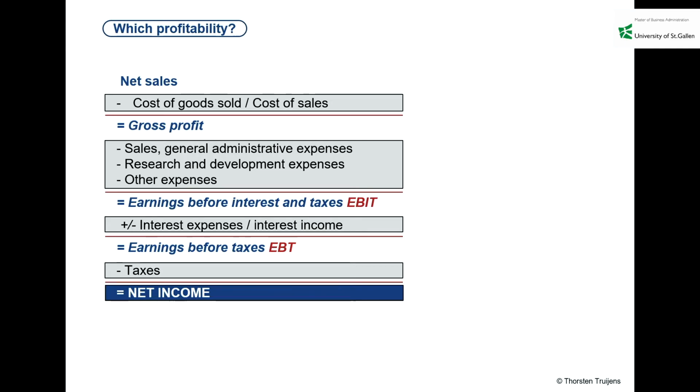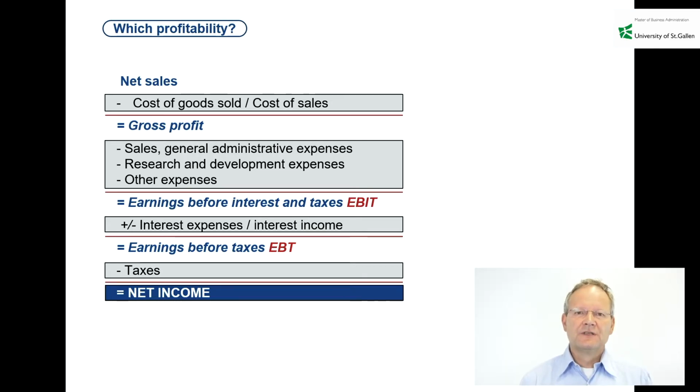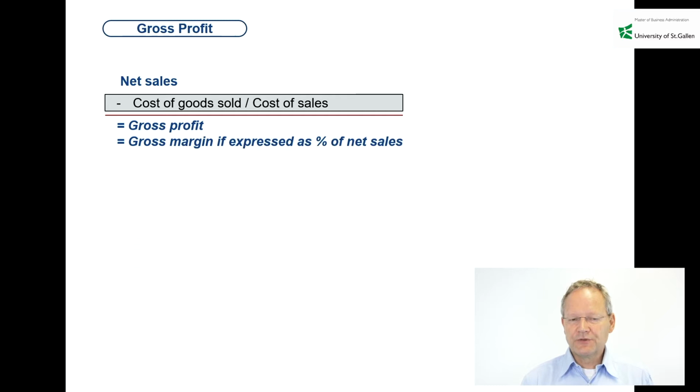Then we go to earnings before taxes, and finally, there's the net income. And there is a reason why many people actually use net income to actually look at companies. So let's go through those different line items, these different profit figures, line by line, and ask ourselves, why are companies actually using this particular profit figure for these particular purposes we should talk about.